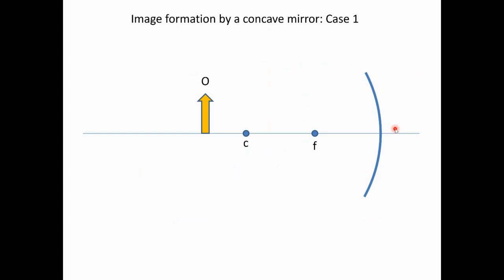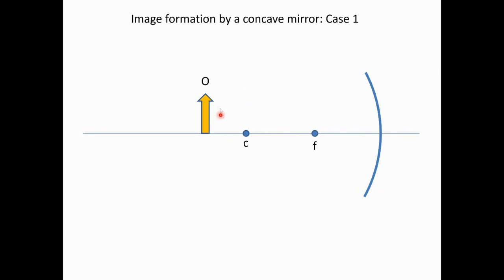All right, let's talk briefly about forming images with mirrors. So what you do is you draw this axis, and here's the mirror. We're talking about spherical mirrors. So this mirror is a portion of a sphere whose center is C. The focus occurs halfway there, and I think you know what the focus is.